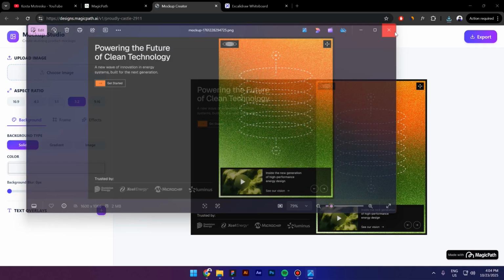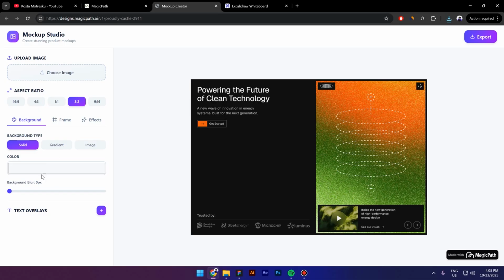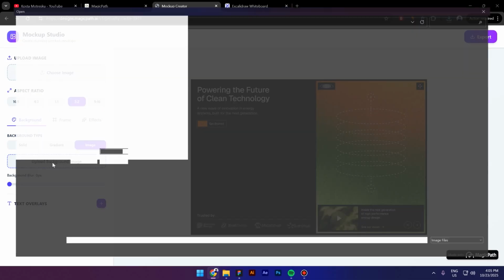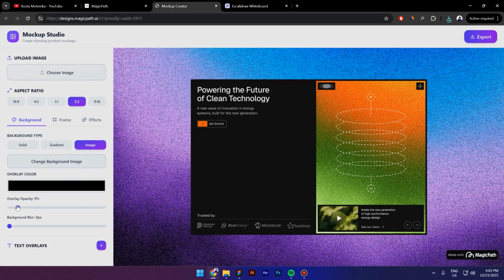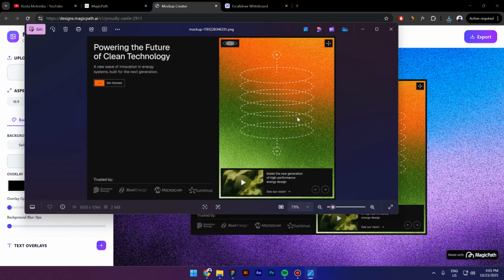All right, looks great. But also let's try it with a background image. So I'm gonna switch from solid to image and I'm gonna choose this background right here. Maybe let's reduce the opacity to 0 and let's export this one. Okay, so it doesn't export the background yet, so that is not good.